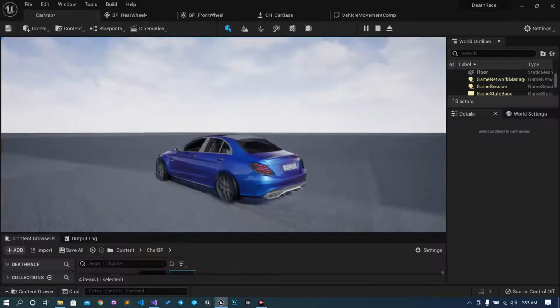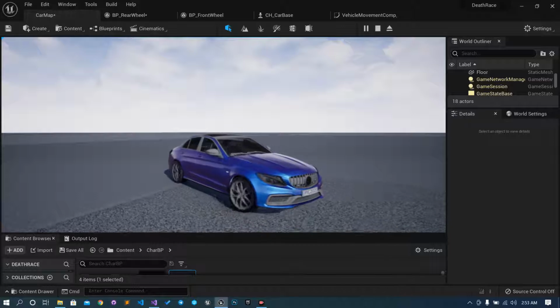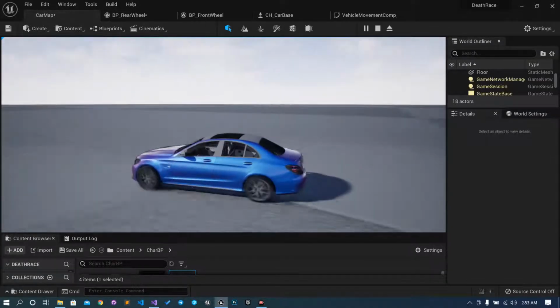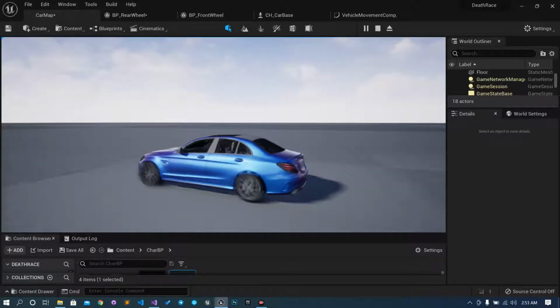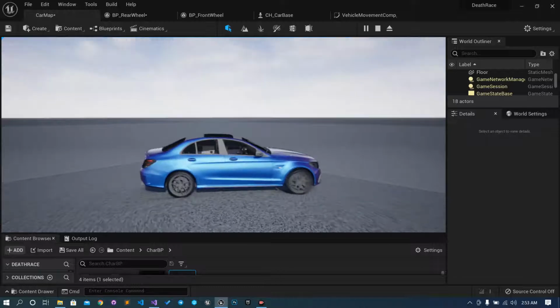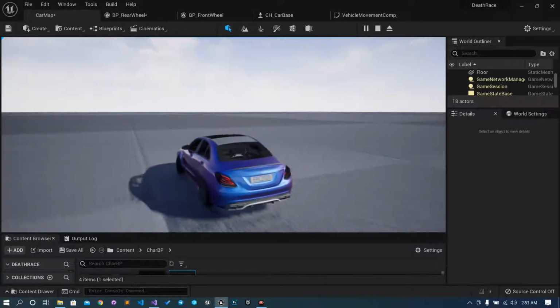So this is the acceleration, and now my car is moving fast, and the handbrake is also working. It is skidding. We can also put the physical material inside the wheel. But it is very smooth to drive. I really like the output of this car.